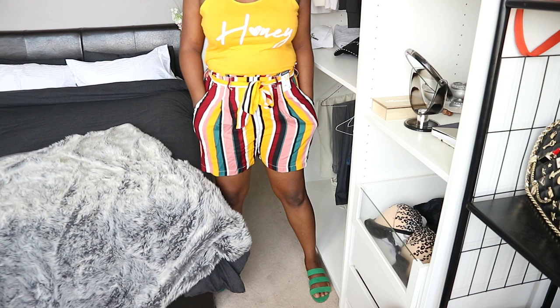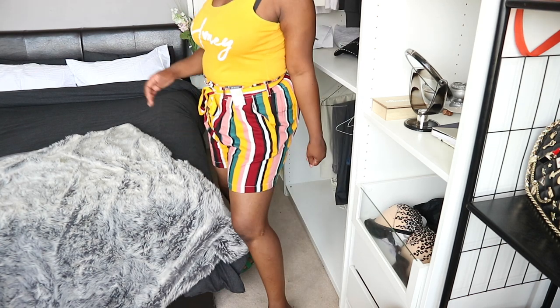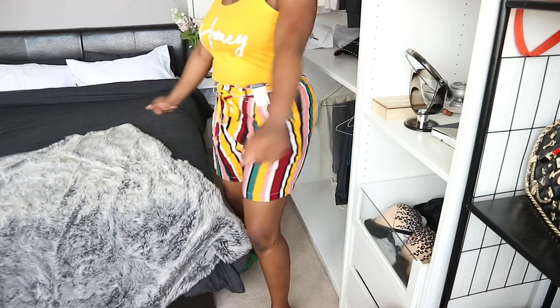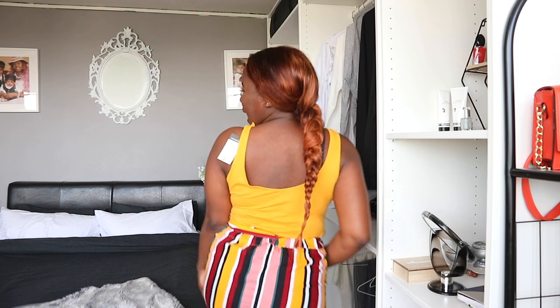I really like this. Wow. Oh my god, I love this. I even love this plaid. This was £1, guys. There was a lot of them, but you guys know I have lots of basic tees. I can even pull this up. Even if I don't want to wear this top, I can wear this trouser as my pop of yellow. They say it's yellow in it, and I like it.